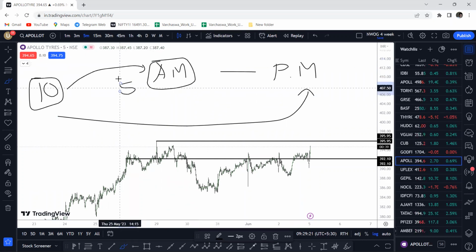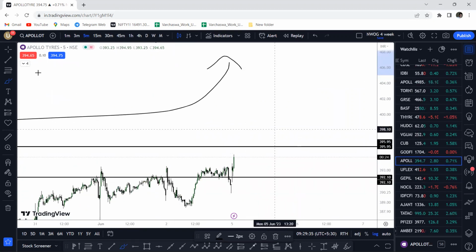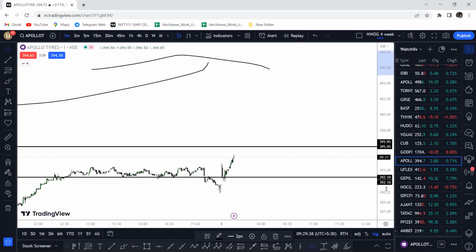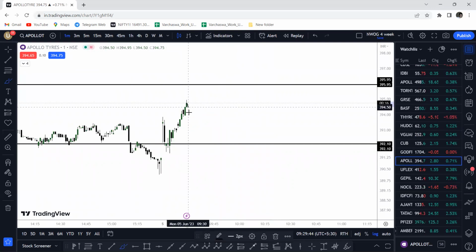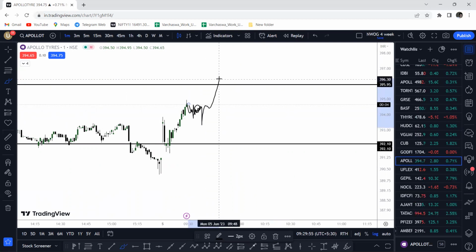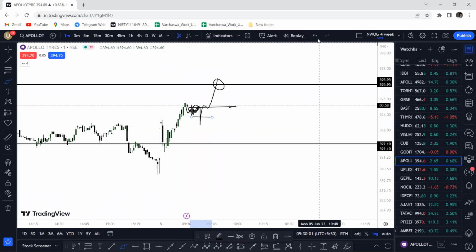Okay. Now let's say you only want to trade the AM session. You select five stocks or three stocks that you think will move in the AM session only. So if you look here, it is probably going to take out this high in the AM session itself. Okay, but we do not have a volatility contraction pattern. But if you go to the 1 minute time frame, because this is about to take this and it looks very bullish to me, if it comes down and starts creating those small contraction candles that we consider as an entry pattern, if it starts doing that above VWAP, you know that this is supposed to take out this high. So it won't be a bigger move, but this is how you have to decide the bias and everything.